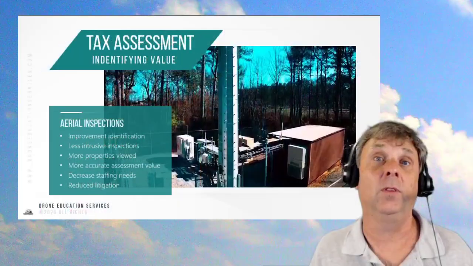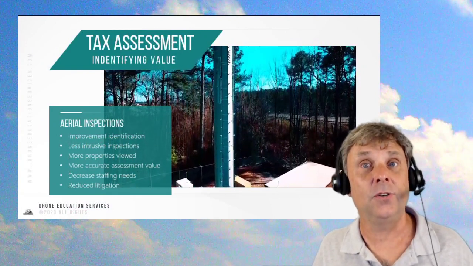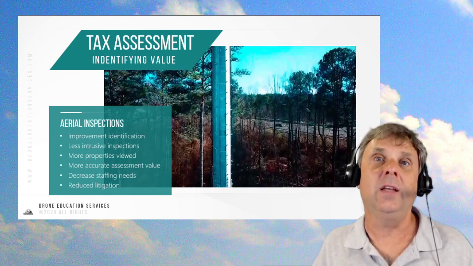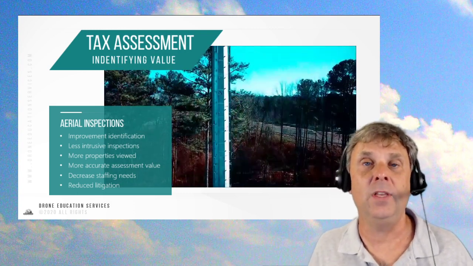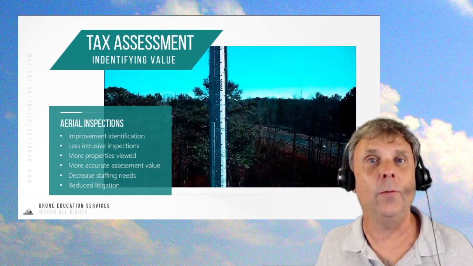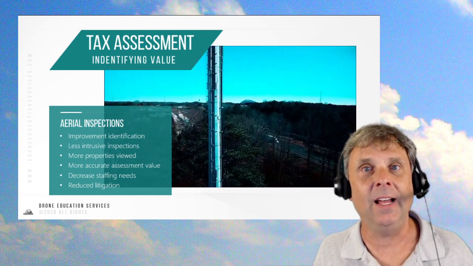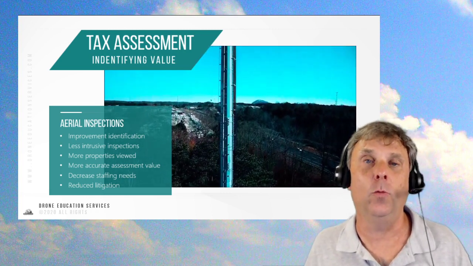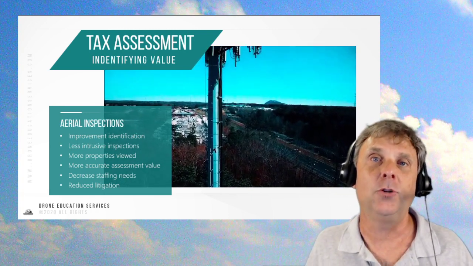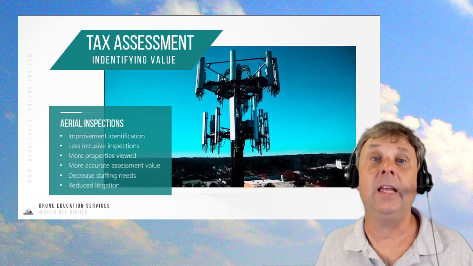Tax assessment. Well, we want to identify value. And tax assessors are being reduced because of salary concerns. And so offices do not have the amount of tax assessors they used to, but they still want to get those tax rolls up. Now, what's a great way of doing it? Aerial photography. They used to use satellites, but satellites might be 6 years off on what they've done. And hiring helicopters can get quite pricey. A drone can cover a lot of territory, it's less intrusive, and it can reduce cost.